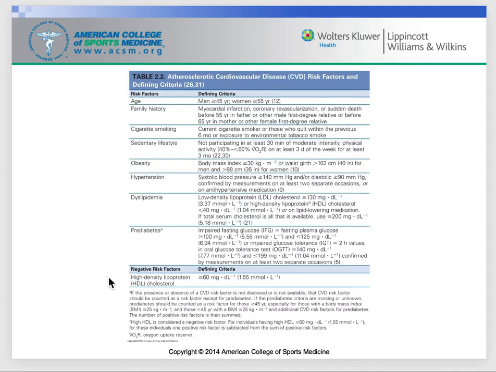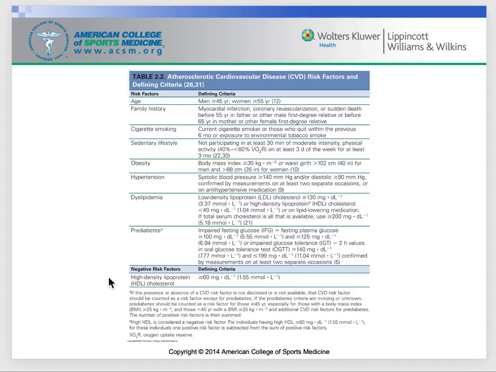So somebody who has HDL cholesterol greater than 60, that's a positive. That means the body is making a lot of HDL cholesterol, and HDL is a molecule that can pick up the fat, pick up the lipids, and help clear it through the blood. The thing about HDL is the younger we are and the more active we are, the higher our HDLs. So the more we get people to be active, the higher their HDLs. However, most people don't have high HDLs, which is why it's kind of a positive thing. It kind of negates one of the other ones.